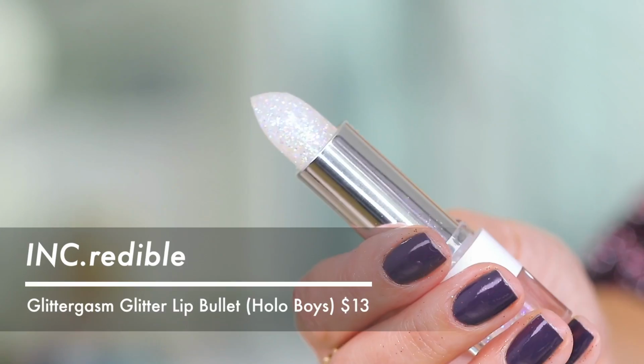This one is kind of cute and cool. It's like a holographic jelly balm. You actually get the tiniest little bit of holographic, or I don't think they're holographic, I think that's iridescent glitter. Either way, it just puts this teeny tiny bit of glitter on your mouth. It is moisturizing and balmy, and it's not thick and chunky, like it's a ton of glitter everywhere. So I think this is actually really cute and fun. The other ones, don't love them.